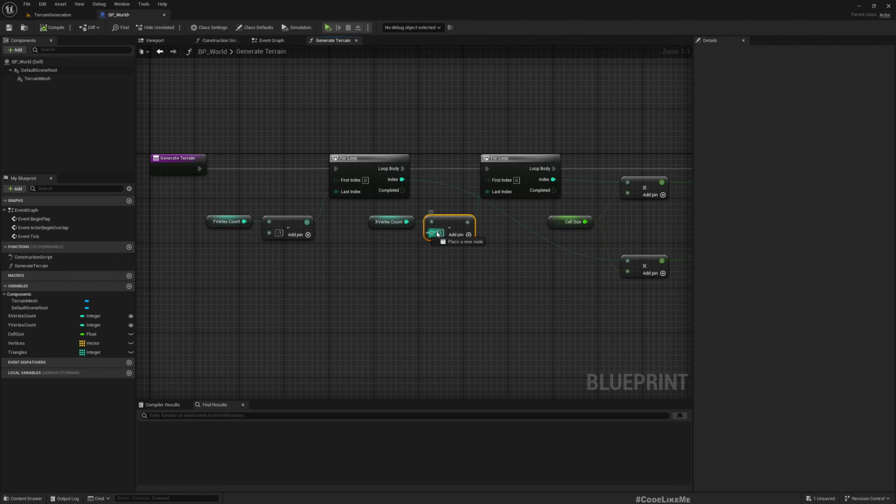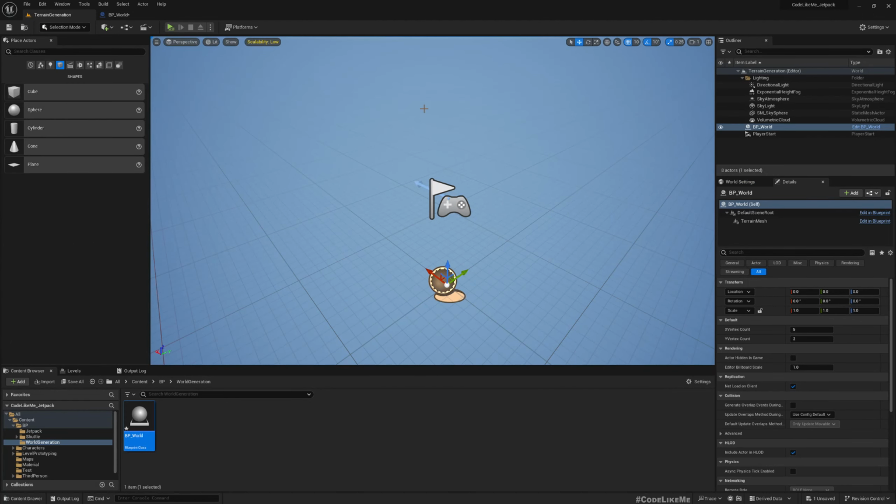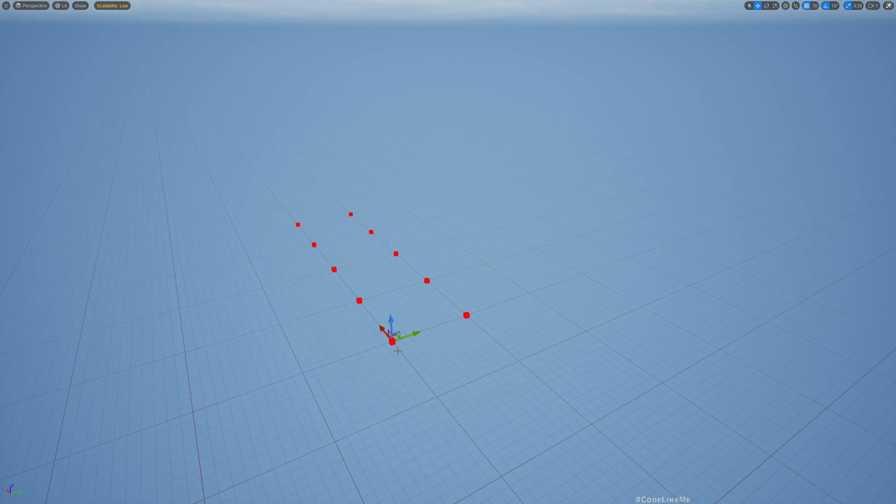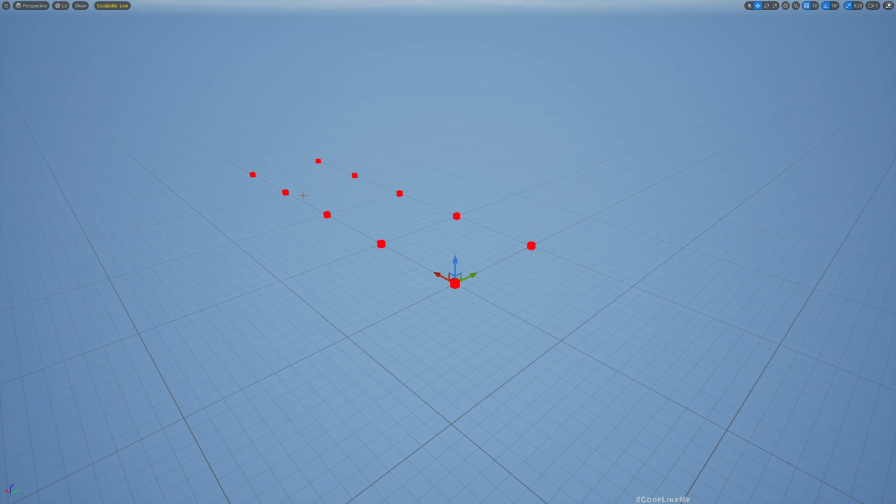Sorry. This should not be minus, because we are already subtracting. So plus 1. Okay, now it's correct. 5 by 2. So these are the points.